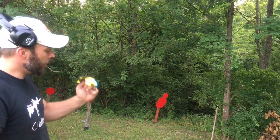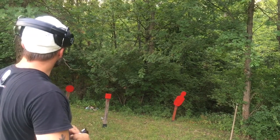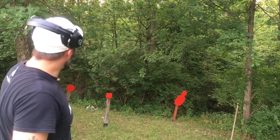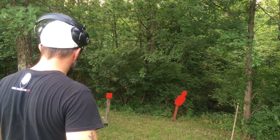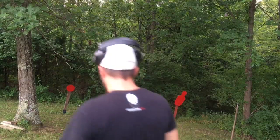One of the claims they make is you can see in shadows and things like that. Right here where we're at the sun is setting and I want the sun right in our eyes when we're shooting. The sun's still kind of in my eyes and it's coming through, but all down here on my target area is in shadow. Let's see what kind of picture I get with the Tack Glasses - things look kind of dark. A little bit of a glare, but all right.